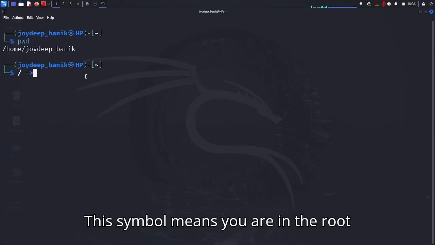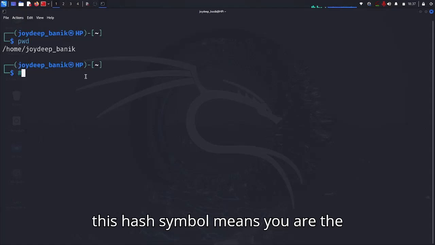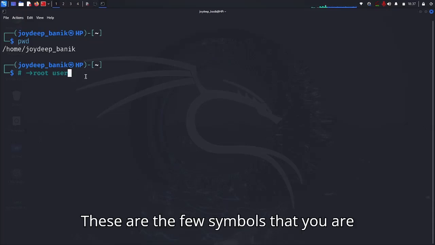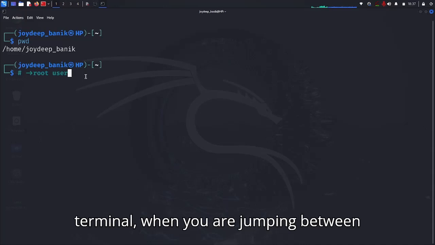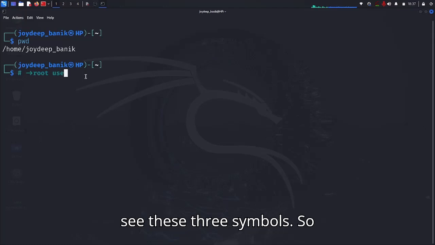This symbol means you are in the root directory, the slash symbol, and this hash symbol means you are the root user. These are the few symbols that you are going to notice when you are in the terminal. When you are jumping between directories, you would see these three symbols.